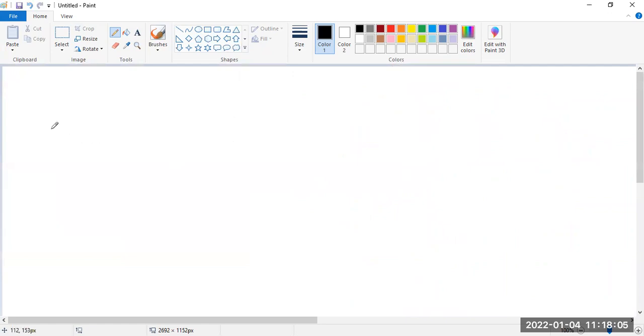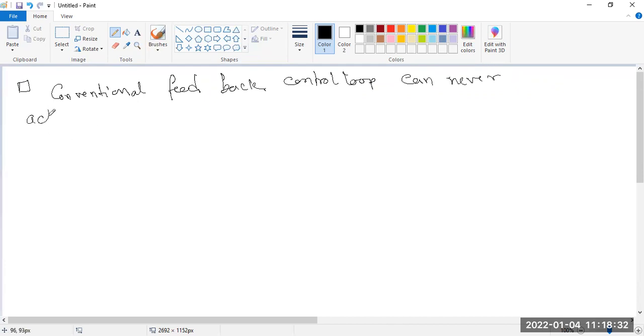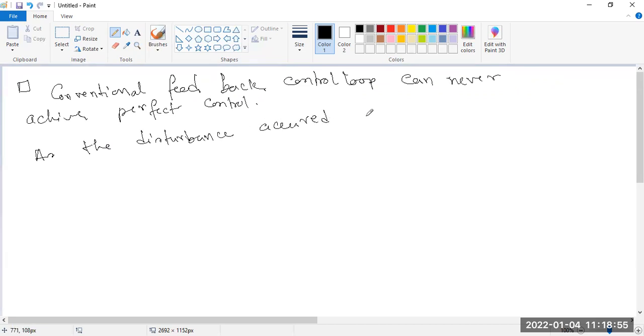You have to write down some points. A conventional feedback control loop can never achieve perfect control, as the disturbance occurs and changes the set point value.